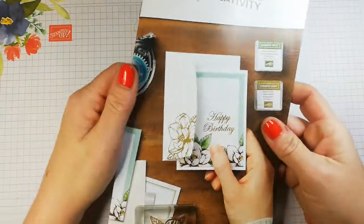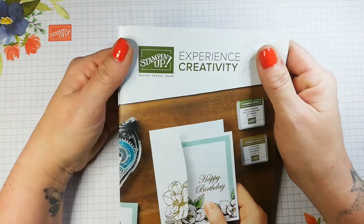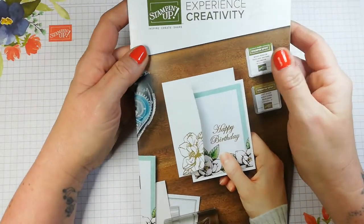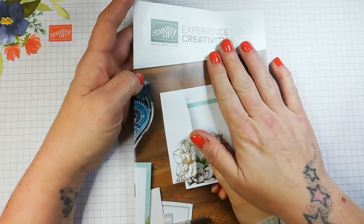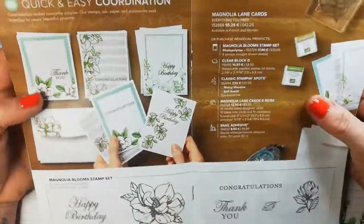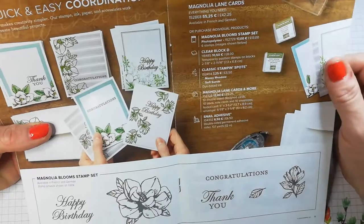What I'm wanting to showcase to you today in the projects ties in line with New Year coming up. Maybe you're looking for a new hobby, or maybe you want to start making cards as a hobby. Try something different, and I'm coming on to promote our beginner brochure, and in particular this beautiful Magnolia Bloom beginners suite. Now you get all of this for only £42.25, okay?